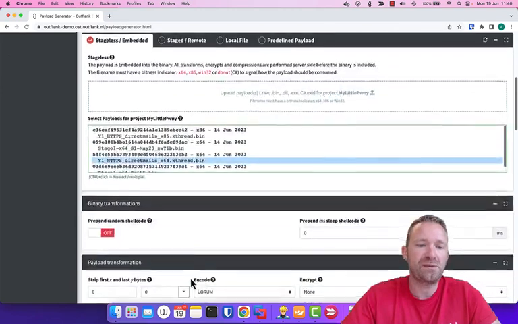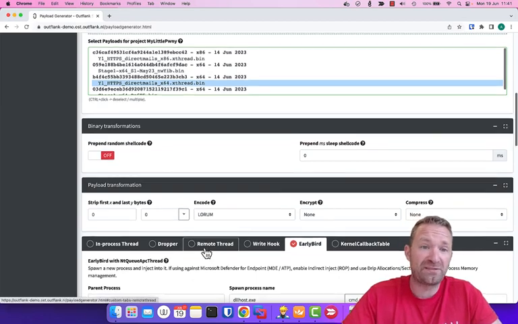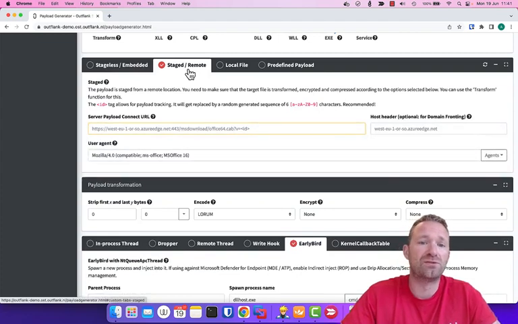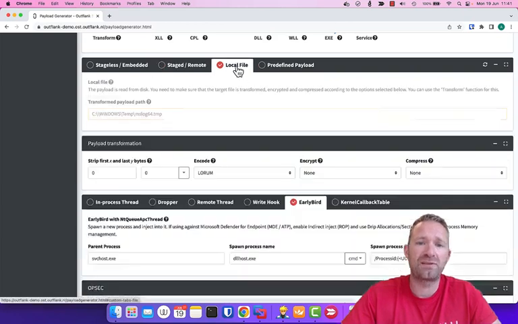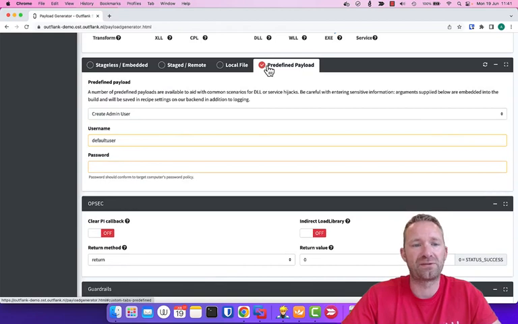There it is. Of course, embedding a Cobalt Strike payload as is in a malware artifact is a very bad idea from a static analysis perspective. So instead of embedding it, I could also fetch my shellcode remotely. We support things like domain fronting, etc. for this option. I could have the file available locally, but that doesn't really make sense in an initial access use case. This is more for persistence or priv-esc. Or I can use an OST predefined payload, for example, for creation of an admin user. But again, this is mostly priv-esc.